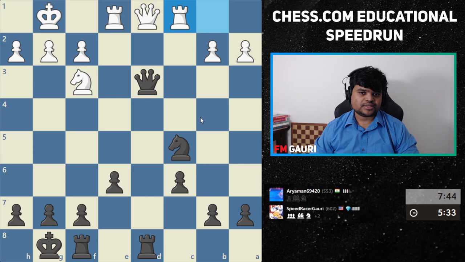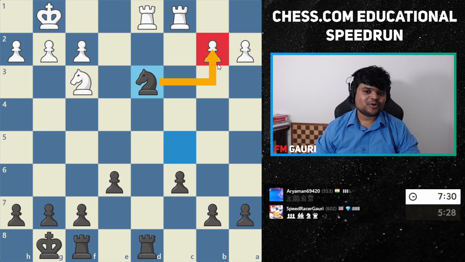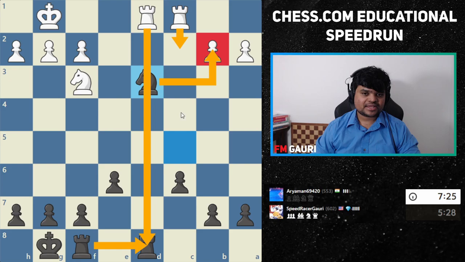I see a tactic. Okay, let's do the tactic. I take the queen, okay? And then I'm gonna go knight d3. And then I attack the rook and the pawn. Why am I speaking so quietly? Then he goes here. Then I take this pawn and I say, oh no, my knight. But then he takes my rook. I take his rook back. He takes my knight. Then I go rook d1 checkmate. That's the plan.